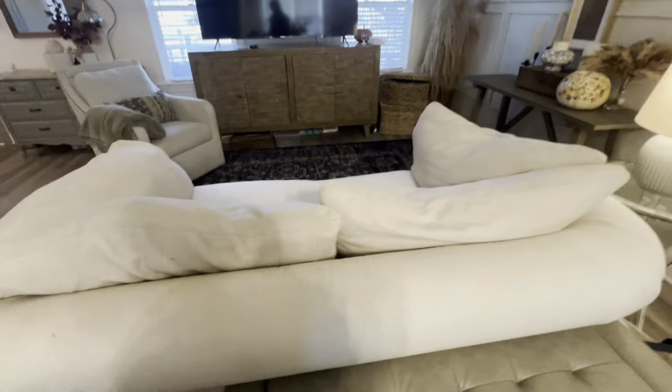So now we're gonna move to the kitchen, which I made a mess of because I was throwing stuff out of here and just throwing it in here. So I gotta get my husband's dinner started. The pantry stuff fell out of the pantry because we went to Costco and Sam's, and I just kind of stacked boxes up. Well, now the boxes are falling off. So, all right, let's keep going.